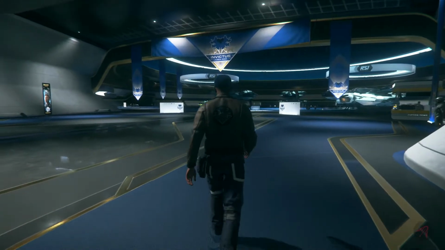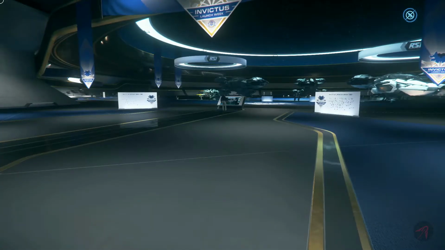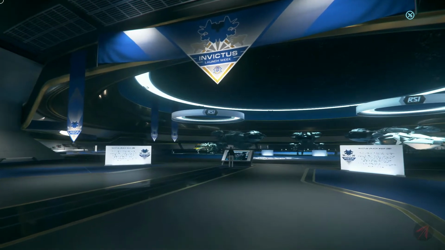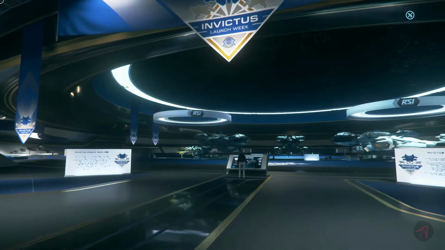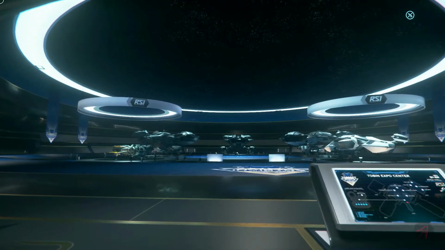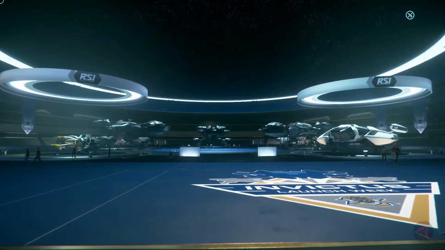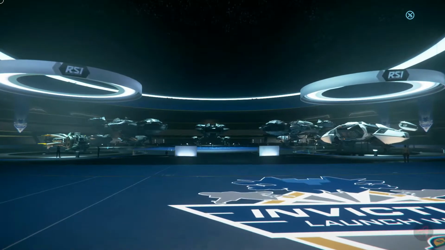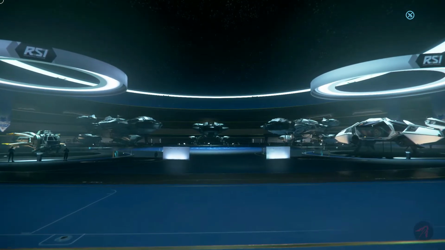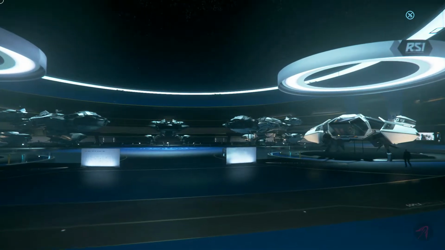Anyway, here we go. We're at Invictus. Let's take a quick look at the RSI Hall here. As we can see, we're greeted right away by the Aurora on the left, which is RSI's entry-level fighter. The Constellations are flanking the room, which are pretty old, but very good utility ships within the verse. They're very customizable, so we'll dive into that as well. And on the right, looks like we've got a Mantis, which is an interesting ship. We'll definitely talk about that. Definitely gives me some sexy Star Trek vibes.